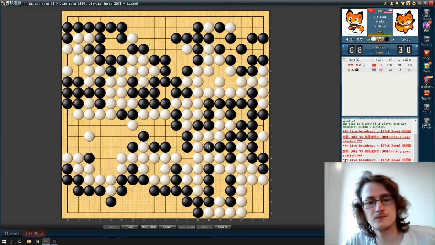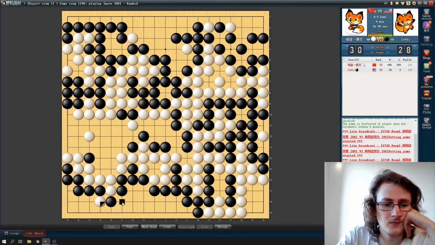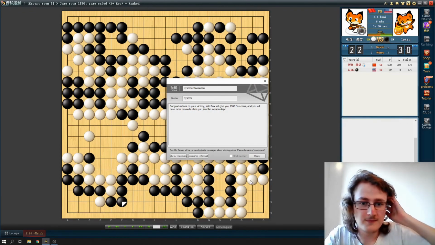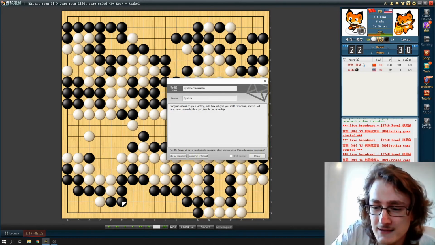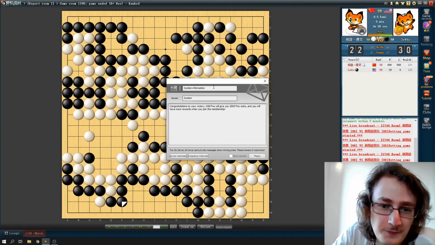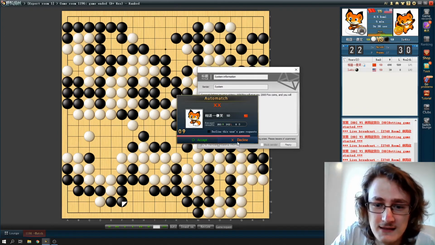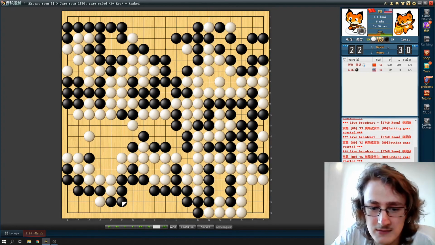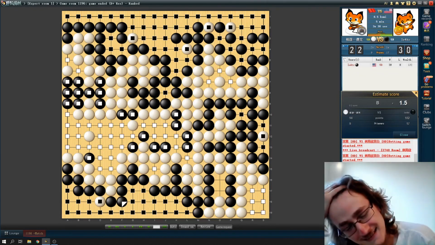Nine, eight, seven, six, five. I was just gonna say, I'm trying not to use the estimate score during the game, and it is a little bit cheaty. I don't know. Someone might change my mind, but apparently I was leading. So that's a nice surprise.